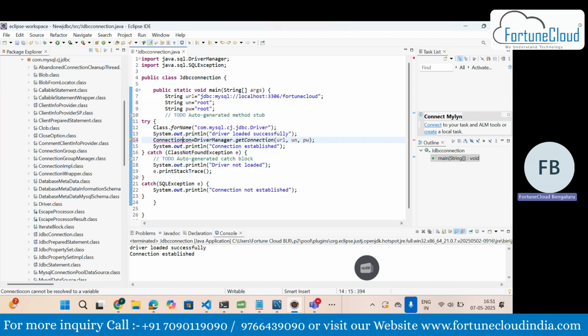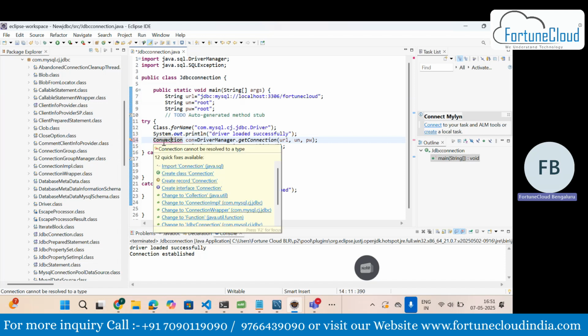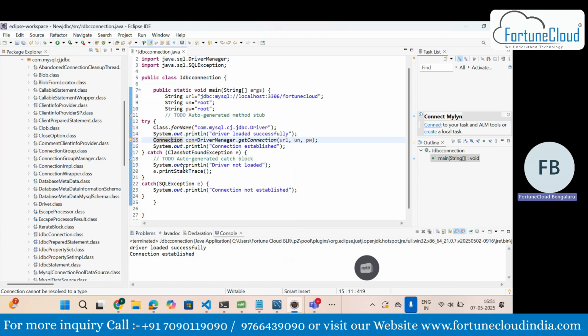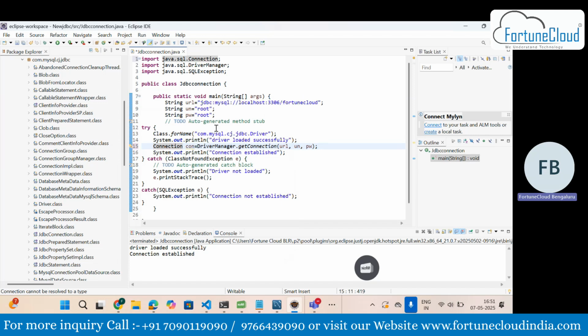Connection is an interface where we usually store the connection, so I have to import that interface, which is present in the java.sql package. I have imported all the required packages and given the required information to establish a connection. This is all about connecting our Java program with the database.